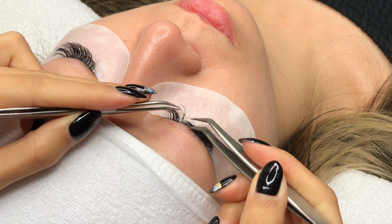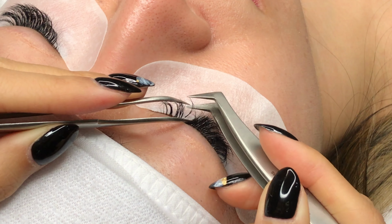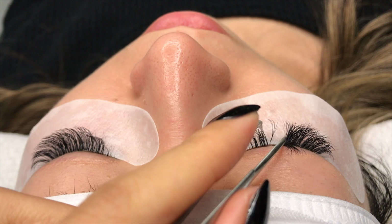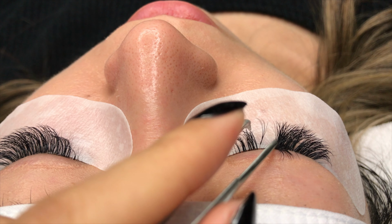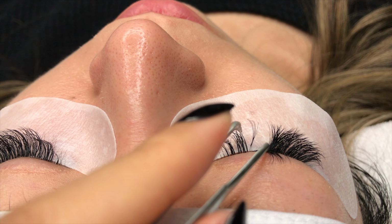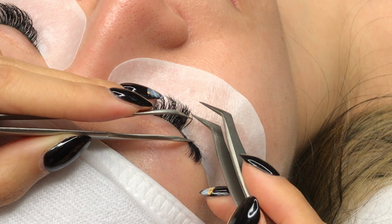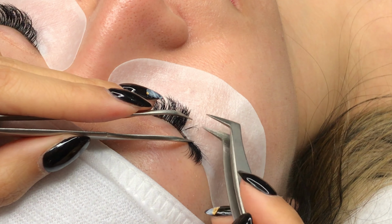The make or break of a lash fill is to remove lashes that are grown out and imperfect. Here's an example of a grown-out fan. You'll know when you see it. They either stick out a lot more than the rest, or they're dangling. You want to remove the lashes that are 2 millimeters or more from the base.